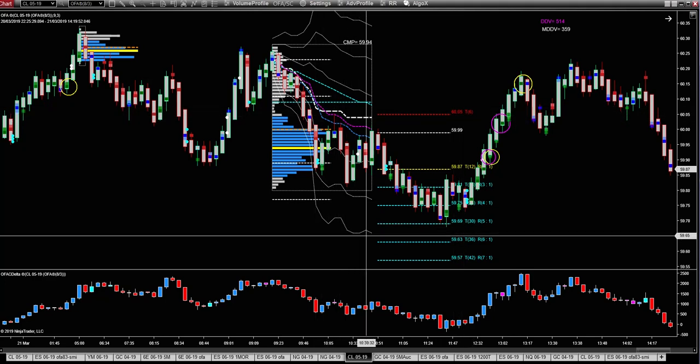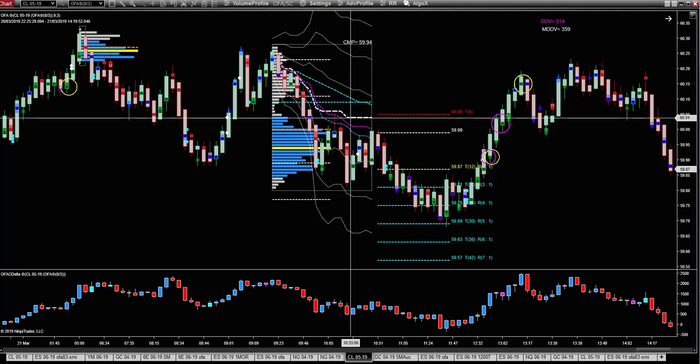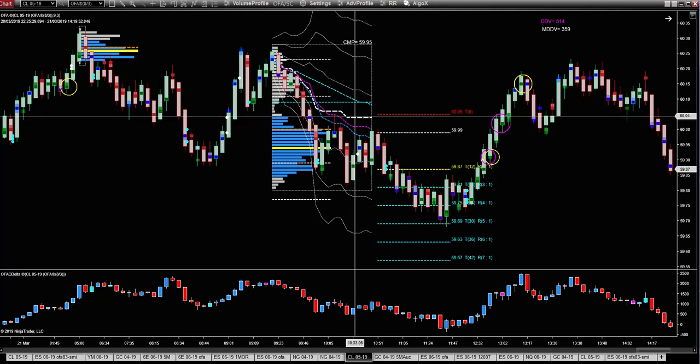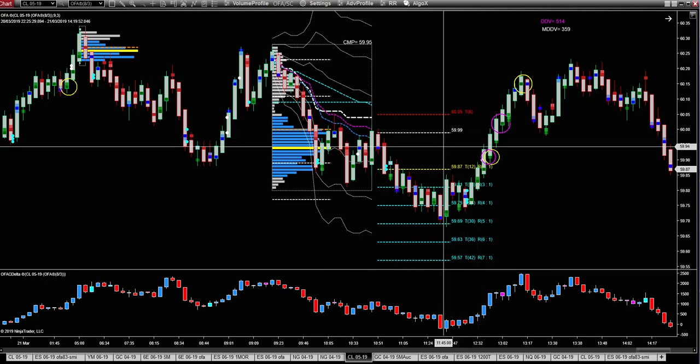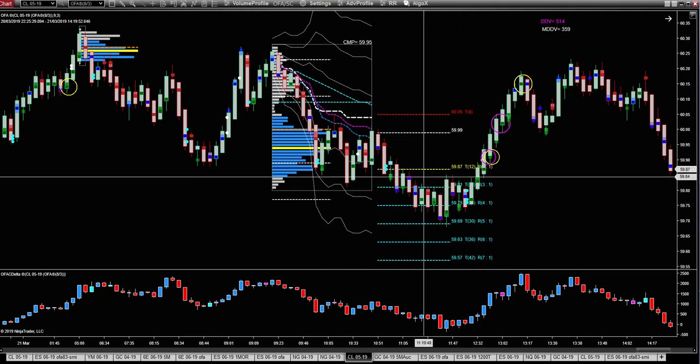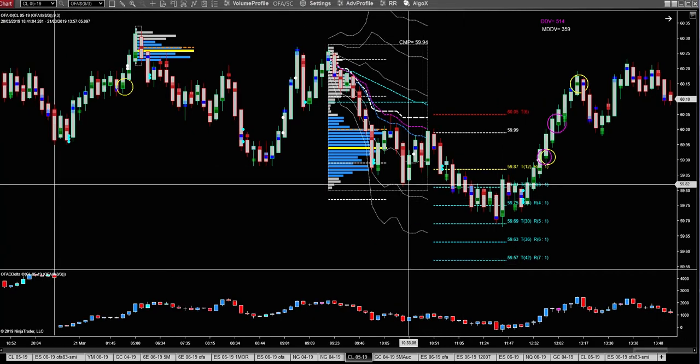So if you consider you had 2 contracts at 10 ticks, which is obviously $200, with 6 ticks of risk here now, by using another one of the profile elements, potentially for slightly less than 2 contract risk, you can now trade 3 contracts and utilize taking one off at 2 to 1, and now one off at 3 to 1 and 4 to 1 based on the updated take profit projections.